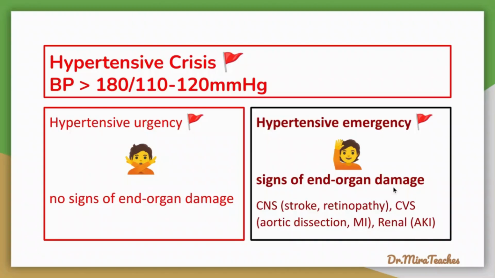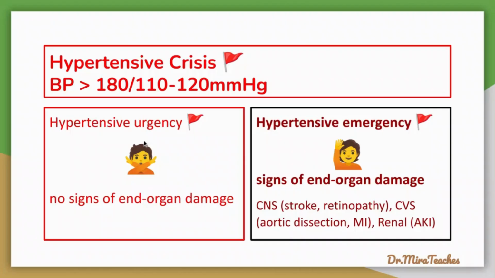So that's hypertensive emergency, where the BP is this. Okay, but we have signs of end organ damage. However, for urgency, there are no signs of end organ damage. The person is a ticking time bomb waiting to get into this situation. All right, we don't want the person to get here.